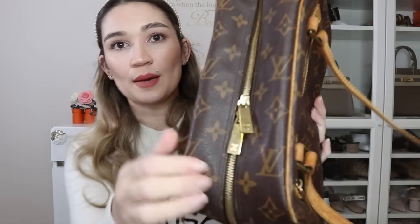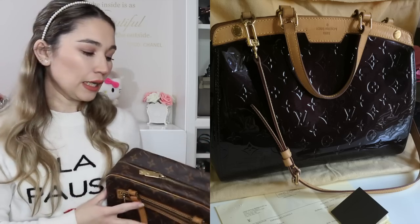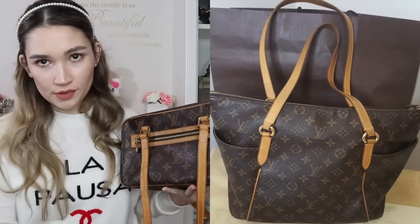This firm canvas interior should be easy to wipe down, which is pretty good for my mom. It is a double zip, which is very convenient — I'm sure she will appreciate that. She does have the Bria MM in a bordeaux Vernis color, which she bought from me for about a quarter of the price around six years ago. I also gave her the Totally MM, but she ended up selling that bag and put the funds towards buying the Bria MM from me.